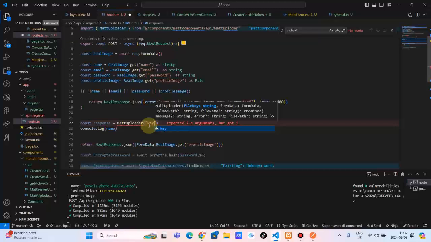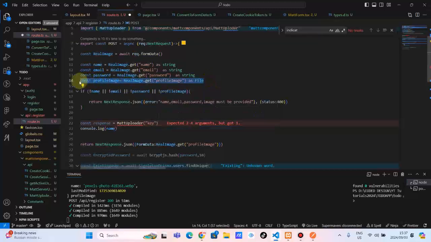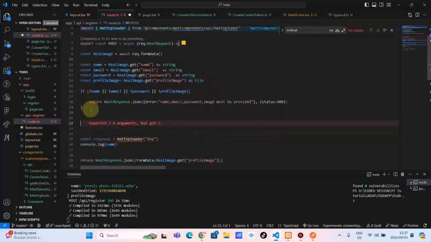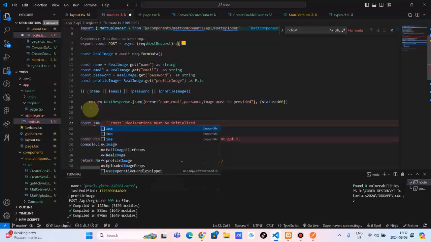Remember, this met uploader, it only uploads a file. Okay, I hope you get that. It only uploads a file, guys. Okay, it doesn't upload this form data here that has got the email and whatever. No, it only uploads one file. So it's expecting a form data, but in that form data, it's only expecting a file. So what does that mean? It means we have to create a new form data, that has got only one entry. Okay, const, let's say image form data.